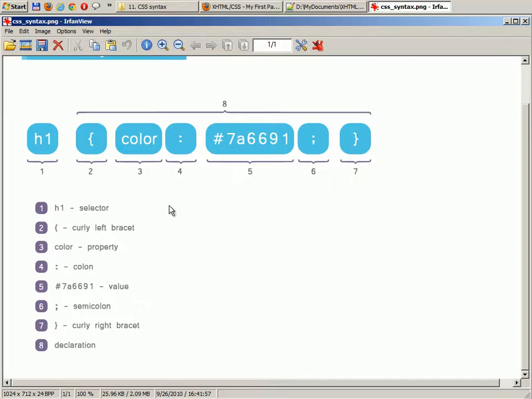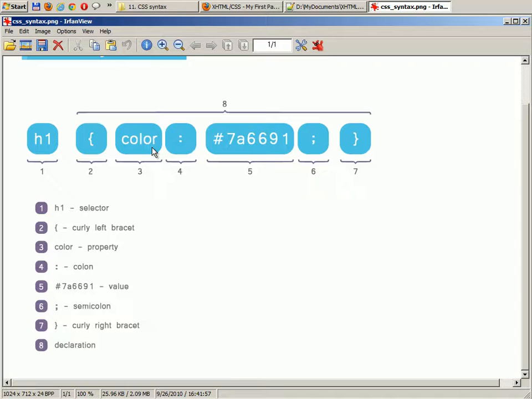And now the property would be this one. In our case it's color. Now the property can be font weight, which will state whether it will be bold or regular or light. It can be background color, which is another property.